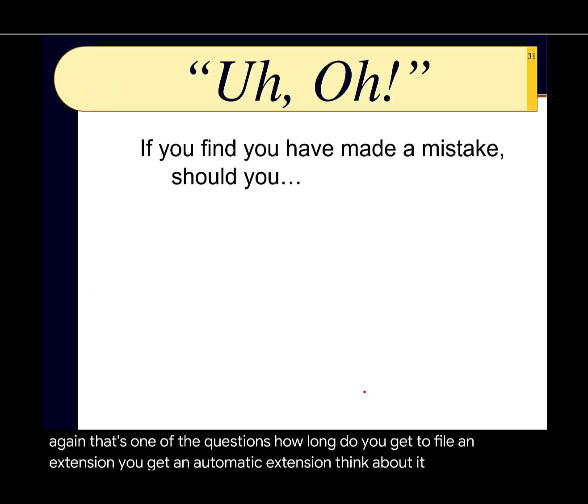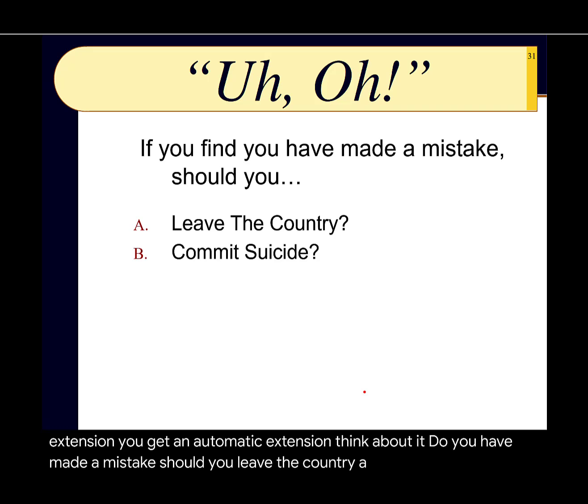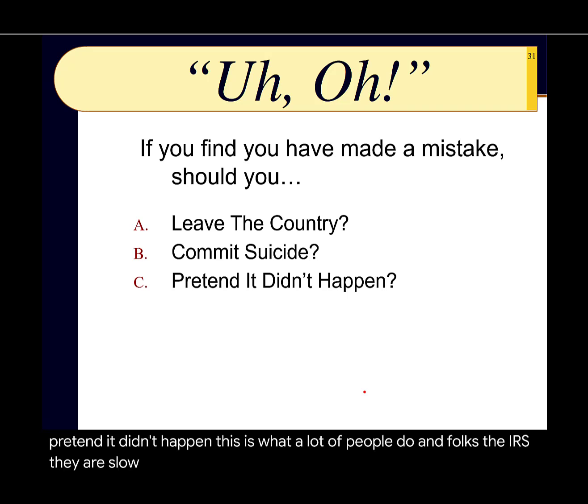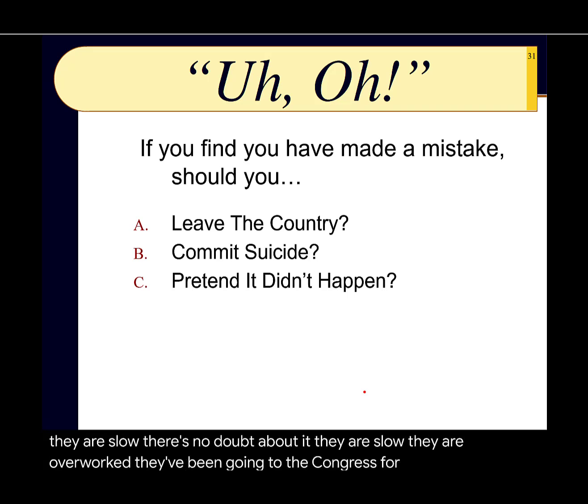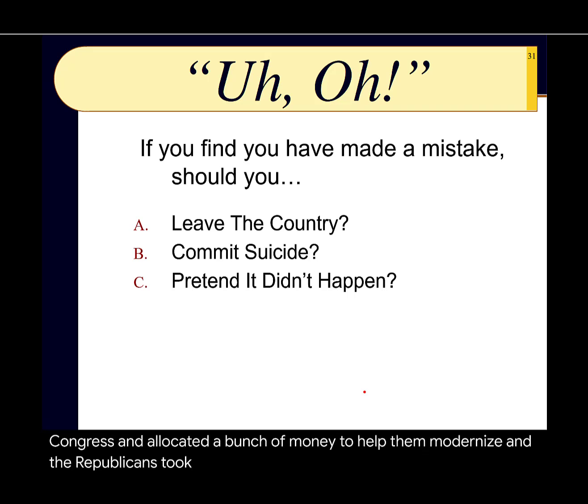If you find you have made a mistake, should you leave the country? A. Leave the country. B. Commit suicide. C. Pretend it didn't happen. This is what a lot of people do. And folks, the IRS, they are slow. There's no doubt about it. They are overworked. They've been going to the Congress for years, and the Congress allocated a bunch of money to help them modernize, and the Republicans took it away.